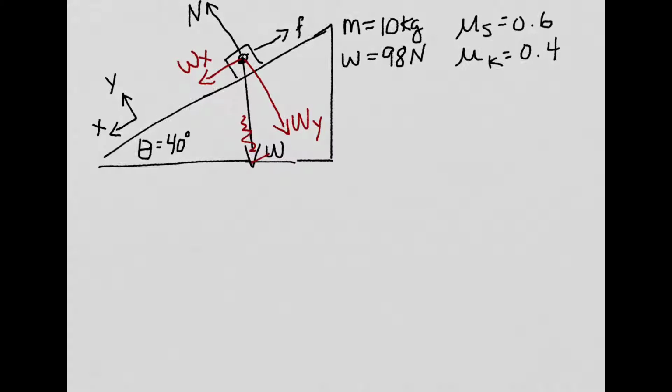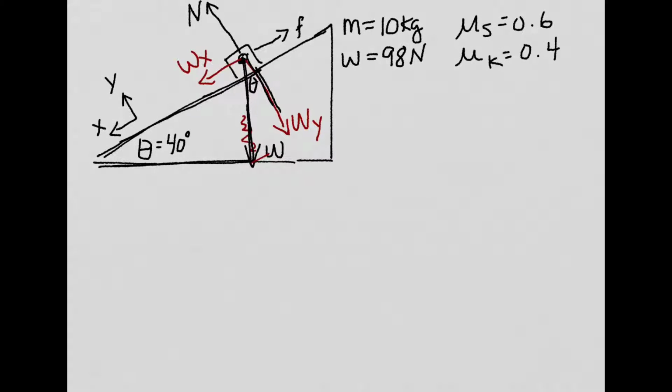Okay, so how do we figure out how big all of these forces are? Well, the first thing to know, and this is not obvious, is that this angle in here is the same as theta. How do I know that? The base is perpendicular to the gravity, and the ramp is perpendicular to Wy, the y-axis. So if there's an angle between the ramp and the base of 40 degrees, then this angle up here is 40 degrees also. Hopefully you see that. If you don't, just take it as a fact.